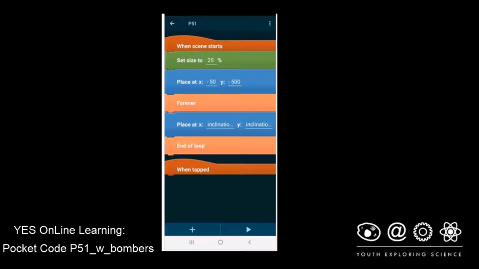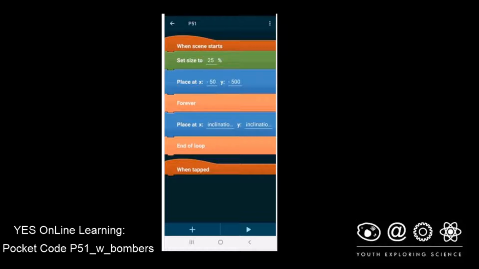And when we tap on the P51, we want it to do a couple of things. We want it to remember exactly where it is and send that message to the asteroid, which we've renamed Fireball, so that it seems to come from inside of the P51 and shoots out and shoots down the fighter plane. So I'm going to have to create what's known as a variable. A variable is just a container in computer code that keeps track of things.